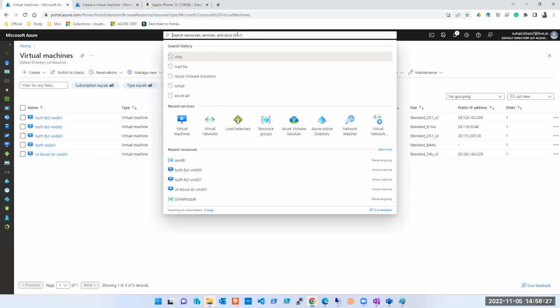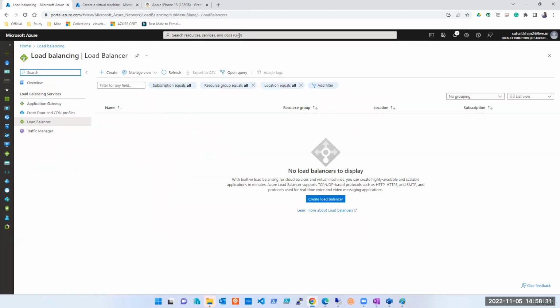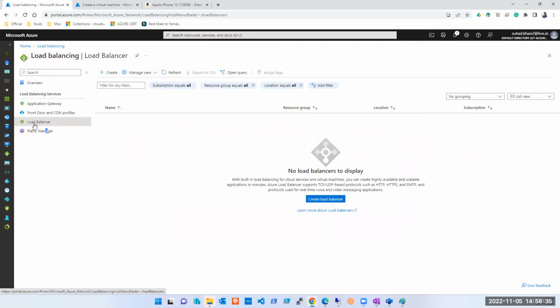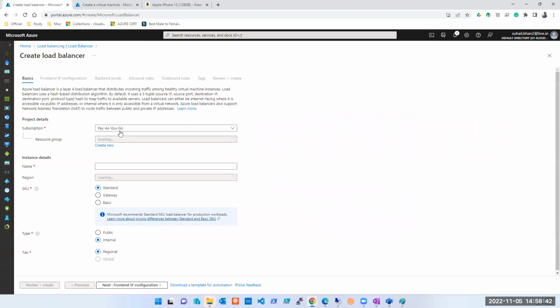Only then will you remember. Creating a load balancer now quickly. I hope all of you know where to create a load balancer from. You can go here, click on load balancer. You'll get these services. You see, select load balancer, click on create load balancer. Going very fast because we have covered this in the last session already. This is just a revision for you.